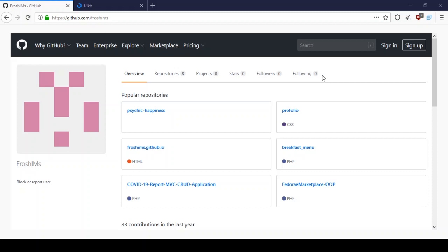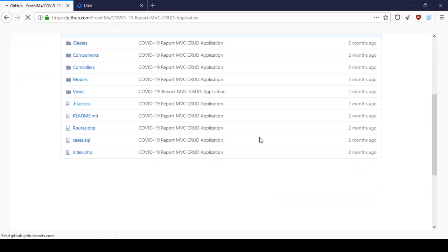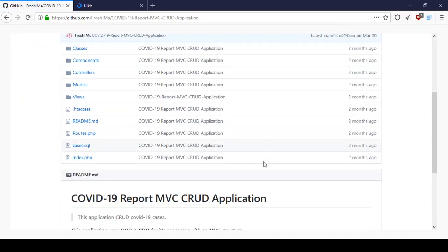I'm just going to create the structure of the application that we'll be building, and here you can see the application that we'll be looking at. You can pull this code from this repository. It's all here. This is basically what we'll be building.